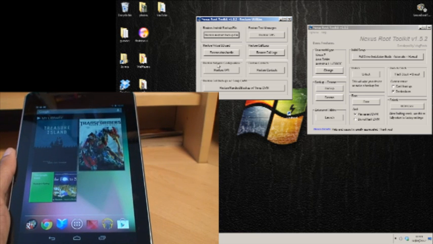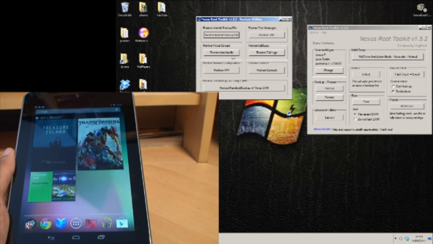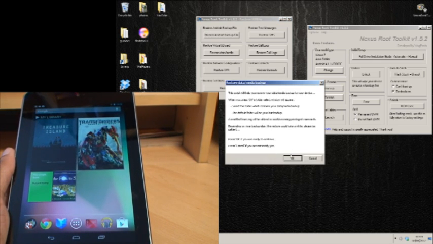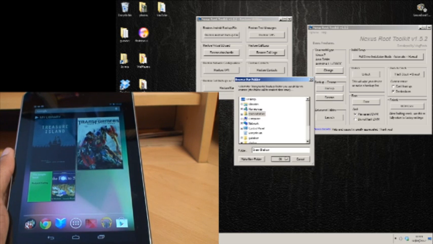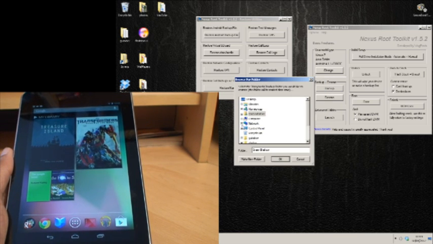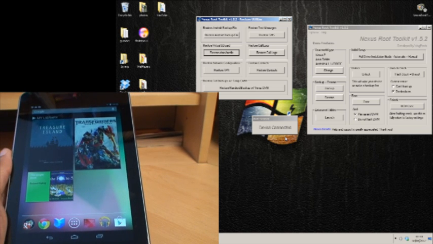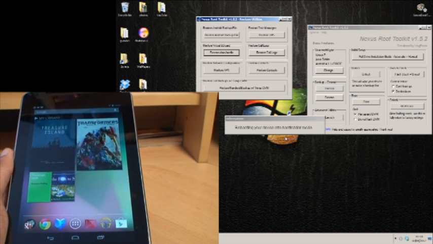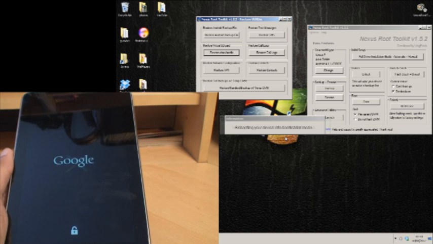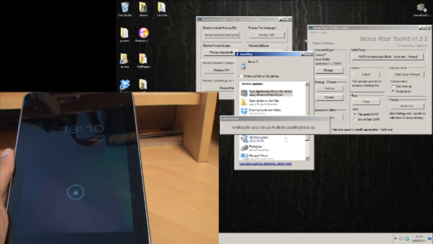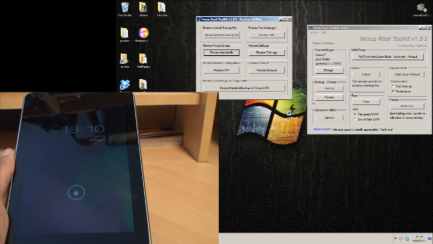Back on the Nexus Root Toolkit, we also did a restore virtual SD card. So what we'll do is restore that as well, just to make sure that goes back. And it's still connected, so we'll hit OK. We'll select where we put that virtual SD card on the machine, and I was on my data drive. So I'll just select the folder where it was, hit OK, and it says checking ADB status. Device is still connected, which is always good. Get rid of the autoplay window again.